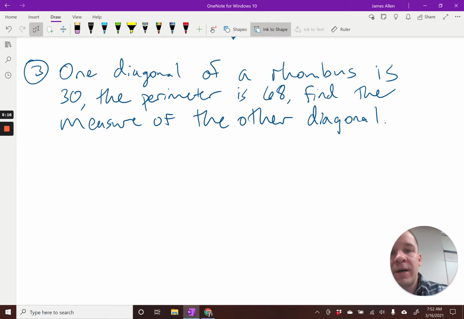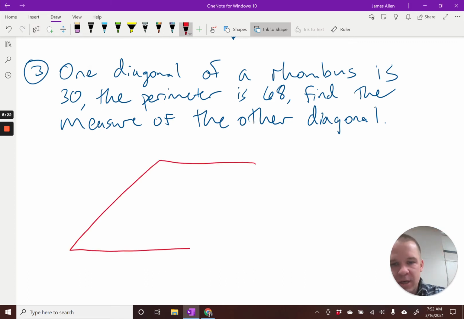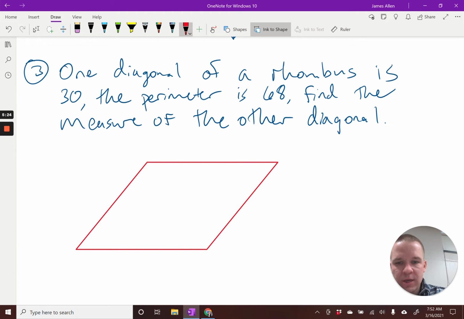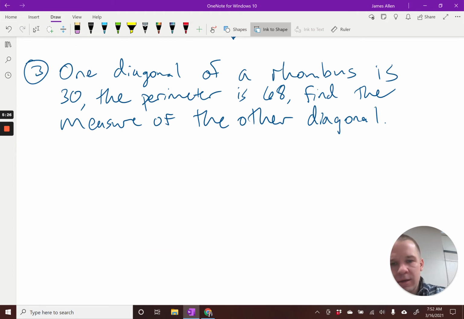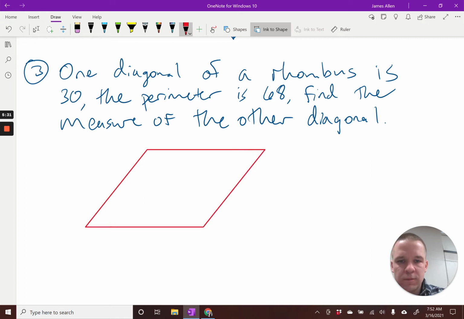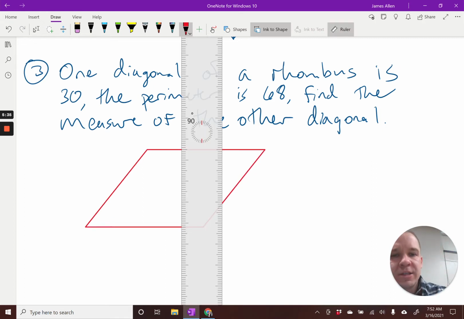Now watch this. I'm about to flex some technology on you. You ready for this? I hit ink to shape. Let's see if it works. Make myself a dope rhombus. It's kind of more parallelogrammy. So I'm going to go again, see if I can get it better. Still kind of parallelogrammy. Whatever, I don't care. All right, two tries is all I give myself.